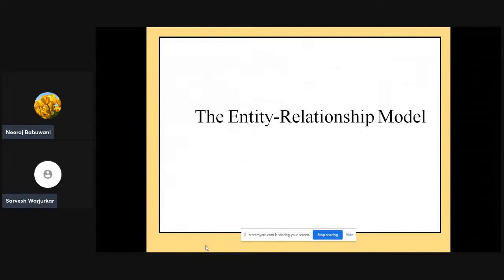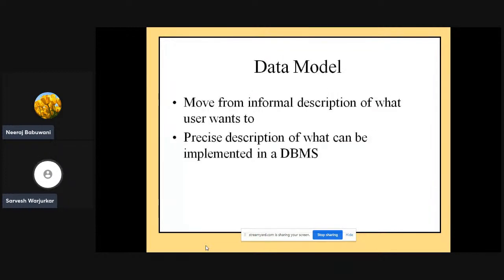What is ER model? ER stands for Entity Relationship Model. As the name suggests, as we know that this is the subject DBMS, unless and until you are having various relations, the things will not work. There is a relation between every single data along with its own model. First of all, we'll see what is data, and then what is data model, and then accordingly we'll move forward.